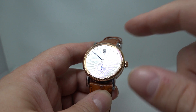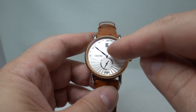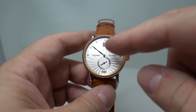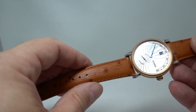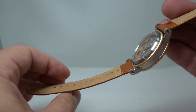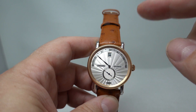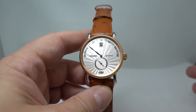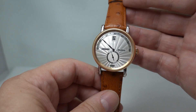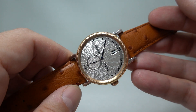Beautiful blued hands — only two of them because you've got the hour wheel. At midnight you don't actually see zero-zero; it actually has the Chronoswiss logo in the hour wheel. The strap is not by Chronoswiss — it's imitation ostrich, which means we can ship it anywhere. Originally this would have come on brown crocodile, but we have a problem shipping crocodile with the CITES regulations, so it's better to get one already in your country and not have to do the paperwork.